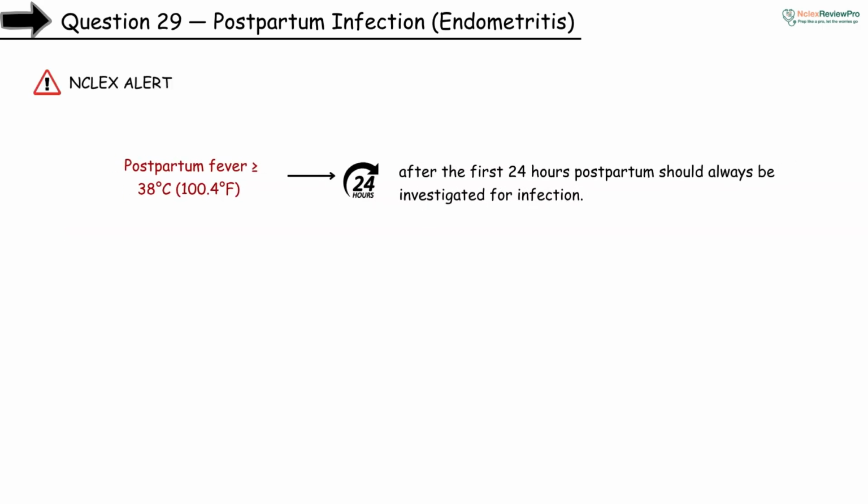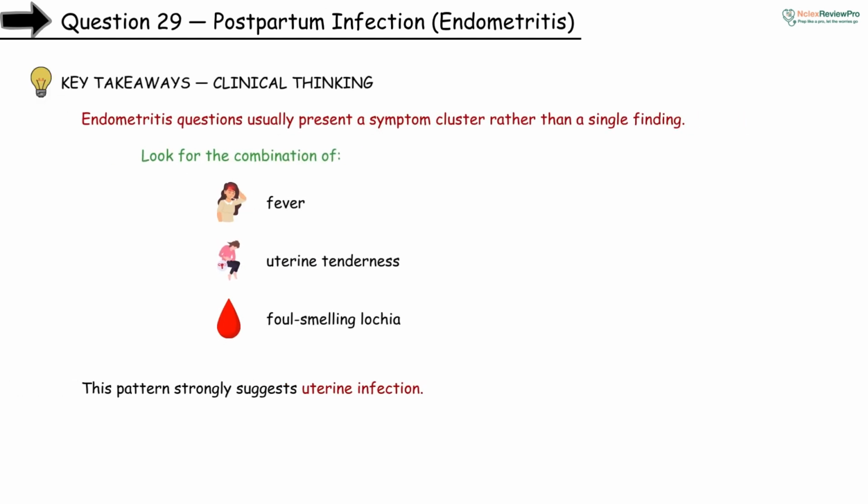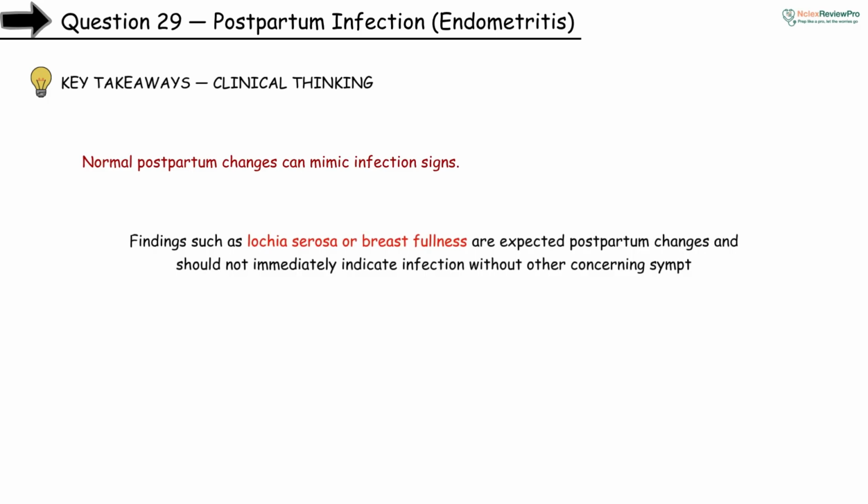Here's your NCLEX alert. Any postpartum fever after the first 24 hours should be investigated for infection. Do not ignore it. Now let's strengthen your clinical thinking. Endometritis questions are pattern-based. If you see fever, uterine pain, foul-smelling lochia, think infection of the uterus immediately. And here's a key exam tip. Do not confuse normal postpartum findings with infection. Lochia serosa and breast fullness are expected changes. You need multiple red flags together to confirm infection.